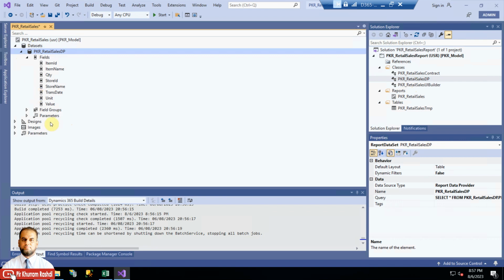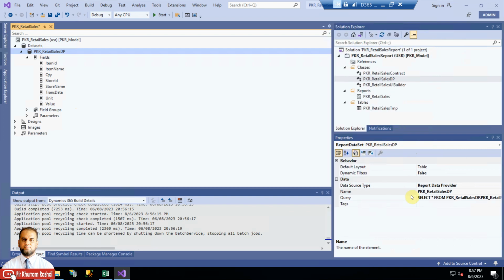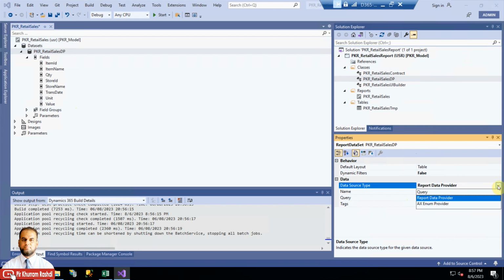After this dataset, you can see on the right hand side there are certain properties, like report data provider, and here there is a query option as well, but because we have now made a DP class, and it has its own temporary table, automatically it has picked the data source type as report data provider, and the query is automatically selected, which will return the temporary table, all the records.